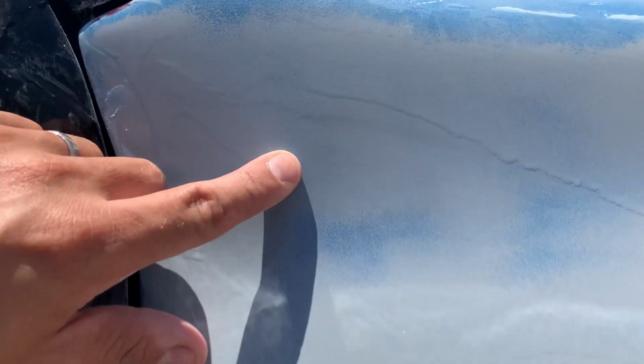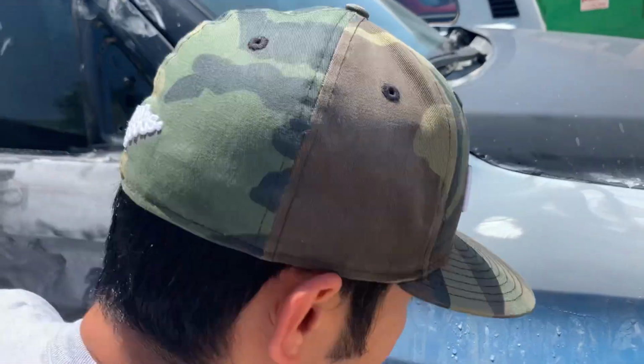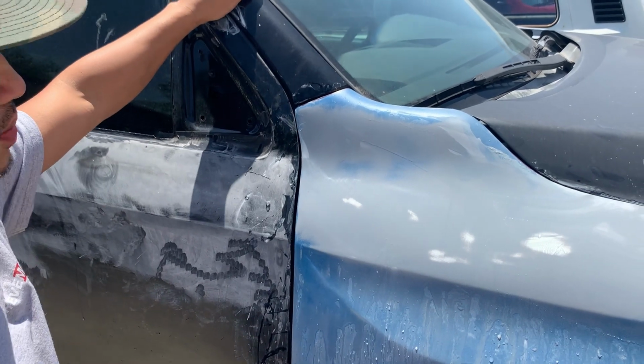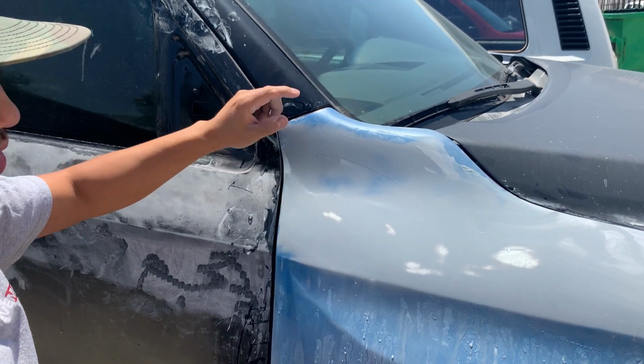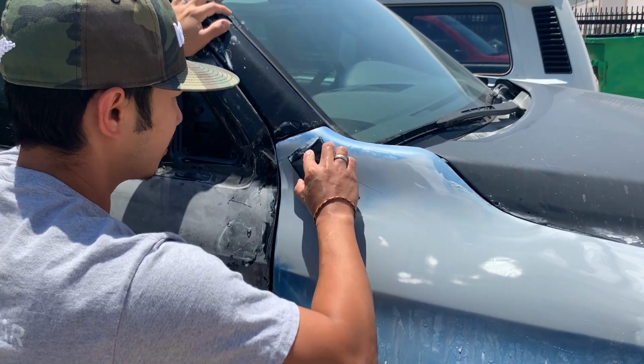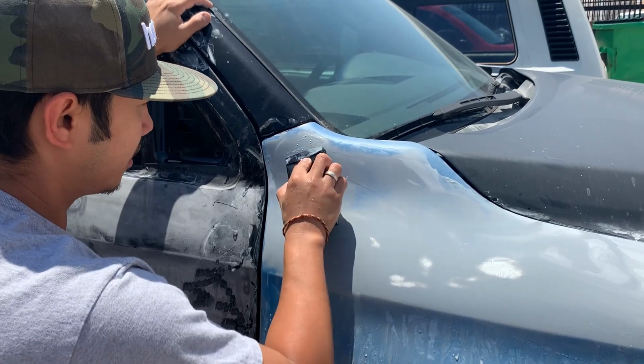Little tiny holes like that, you want to get rid of on your primer side. If you don't get rid of those, it's gonna show up in your paint job, and your paint job's gonna look really orange peely, or it's gonna start having these little dots. That's gonna mess up your paint job. So take your time in the prep.